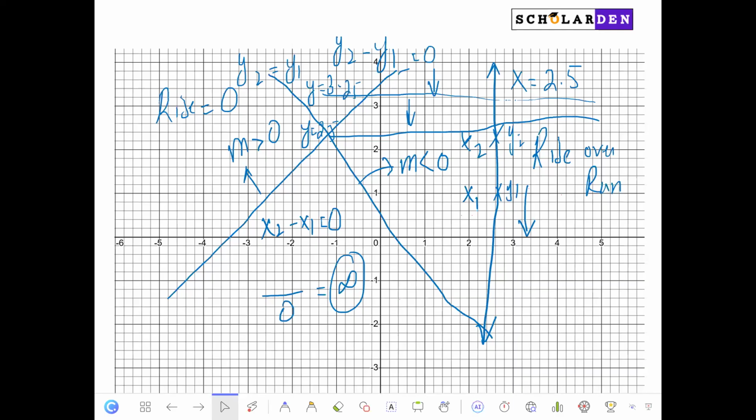Okay, and these are the key takeaways for the end of our lesson today, for the end of our session today, which is: any line that is parallel to the x-axis, the slope is 0. Parallel to the x-axis, you're not rising, but you're running. So the rise is 0, and you keep on running, so the slope is 0.